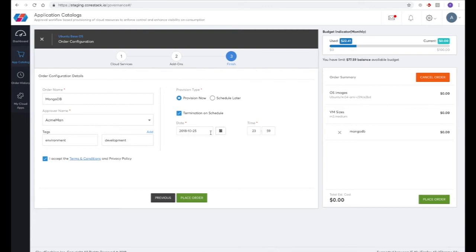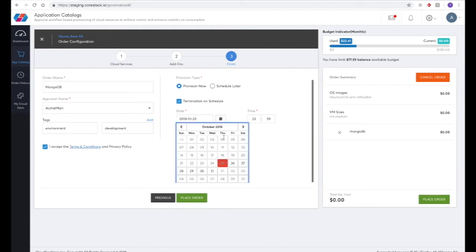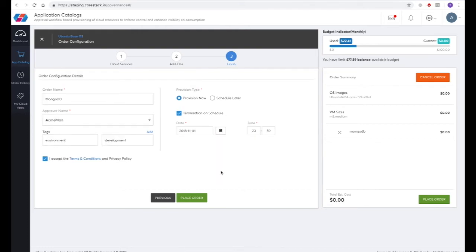Now, this can always be changed. If I were to put in a week here, so let's provision this out till next week, it would automatically be terminated when that time is reached. But between now and then, at any time, I could log in and modify this order. Whatever approval process is required for the start of this order, the user would have to go through the same approval process. So if I came in to modify this order, it would have to get approval before actually being modified on the back end.